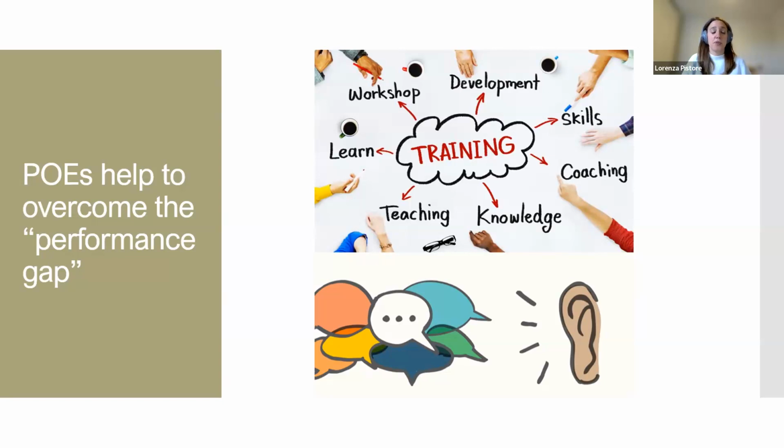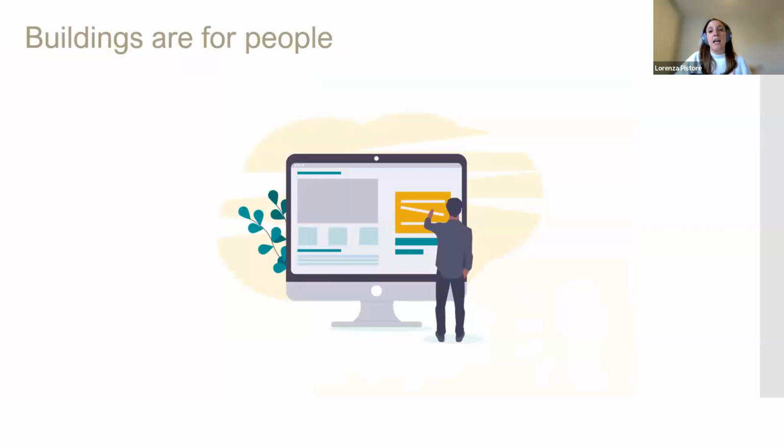And post-occupancy evaluation can help both for listening to the users, and then integrating their needs and their preferences, but also to have contact with the users and, let's say, educate them, train them towards the use of the building. So post-occupancy evaluation can really be the link between the building itself and the people who are using the building. Because we do not have to forget that the buildings at the end of the day are for the people who are living inside them.